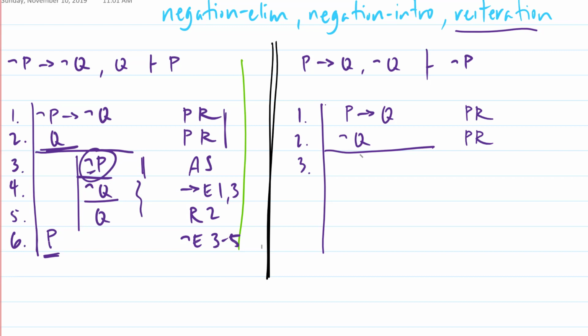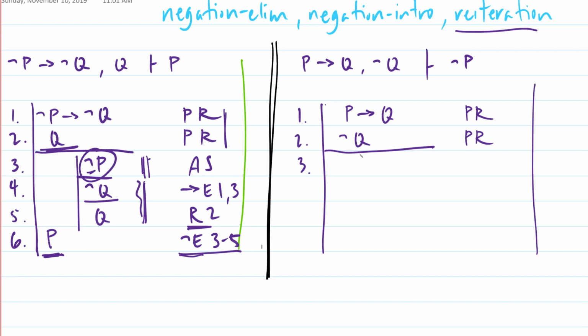So again, on line 3, I made this assumption, not P. That assumption led to a contradiction, not Q and Q, and in order to use this rule, I have to put the contradiction on the last two lines of the subproof. That's why sometimes you have to use the reiteration rule when you're using negation elim or negation intro. But in any case, I made this assumption, and it led to a contradiction. Since we can't have a contradiction, we can on a new line put the opposite of whatever our assumption was, in this case P, and then we cite it like this. And since P is our conclusion, we're done.